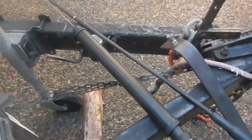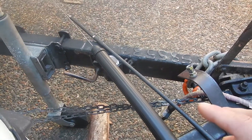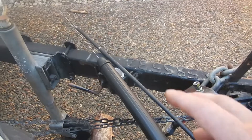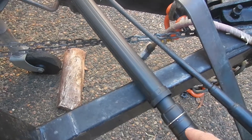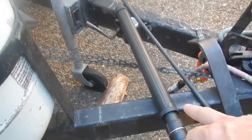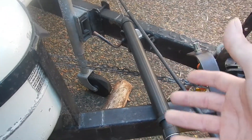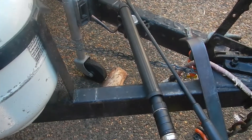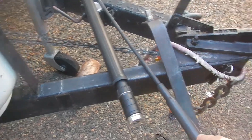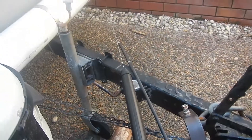I have to be realistic about what I'm going to put this through. I'm going to be doing quite a bit of forward driving, off-roading, that sort of stuff, and I would like to leave the HF set up, but the ATAS just aren't really made for corrugations and stuff. They're a bit heavier, it's motorised, there's moving parts in it, and I just don't want to damage it. Whereas this is just a whip — no moving parts — and should be pretty straightforward, with less opportunity to break it.